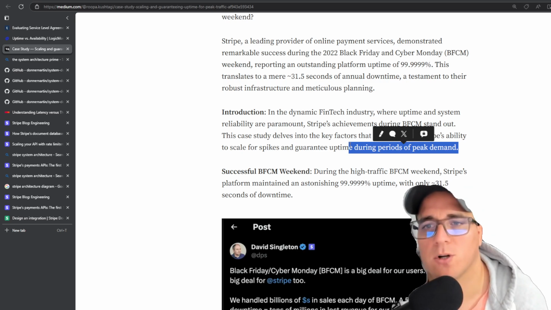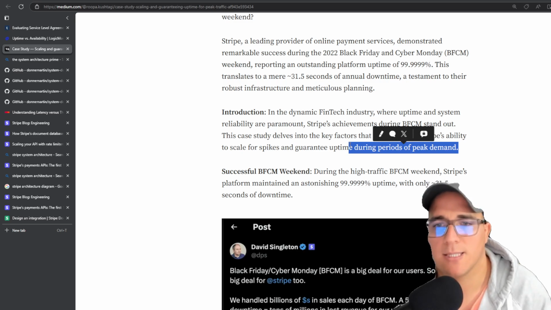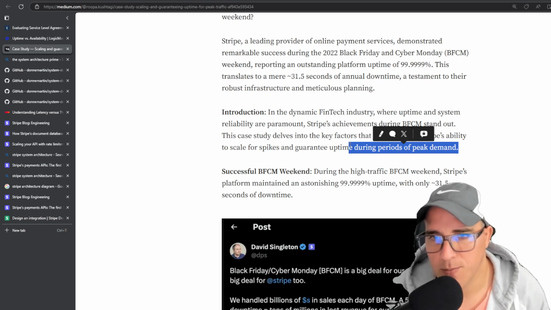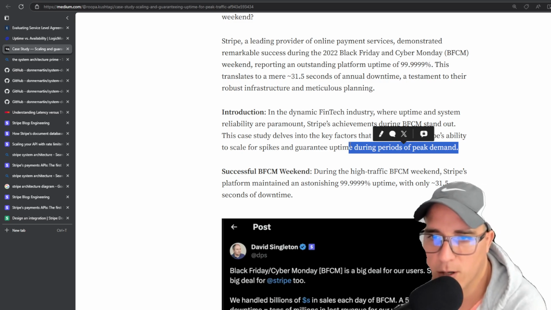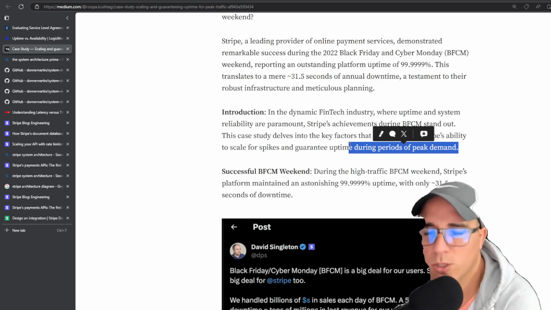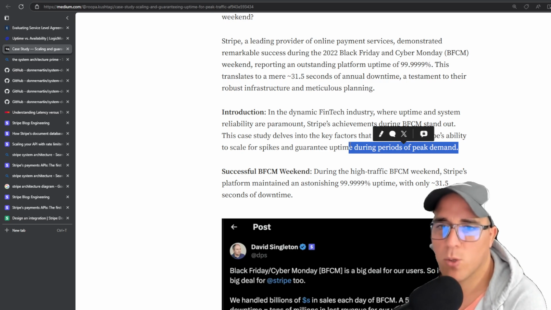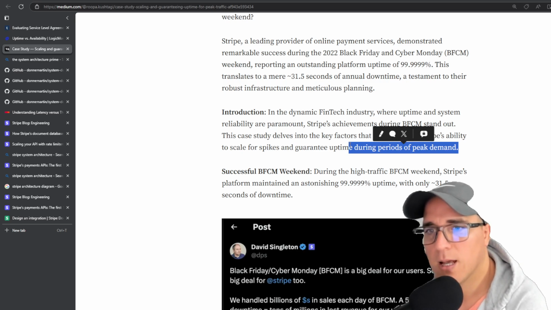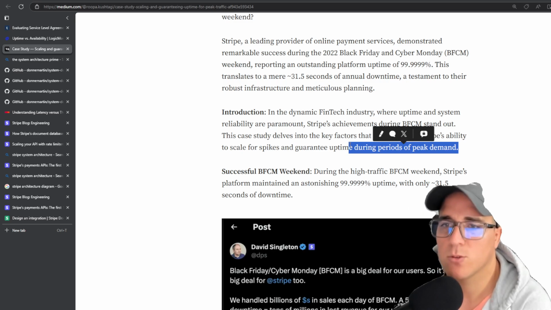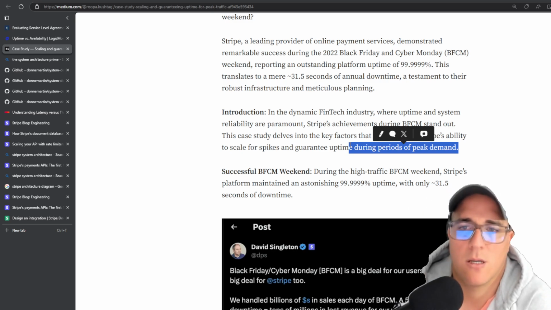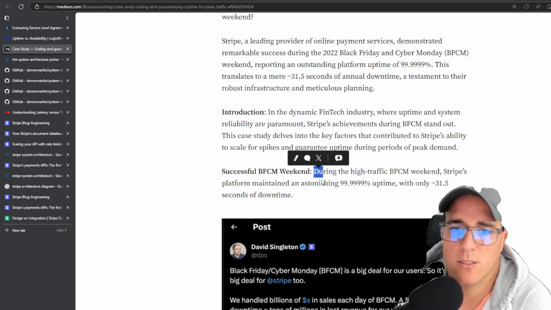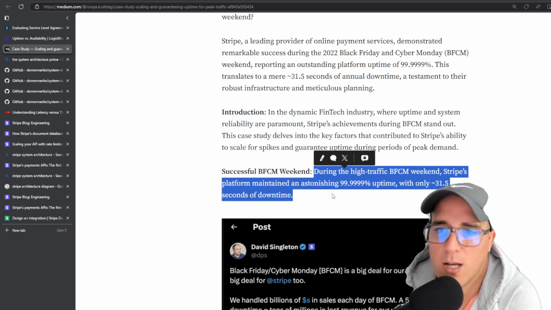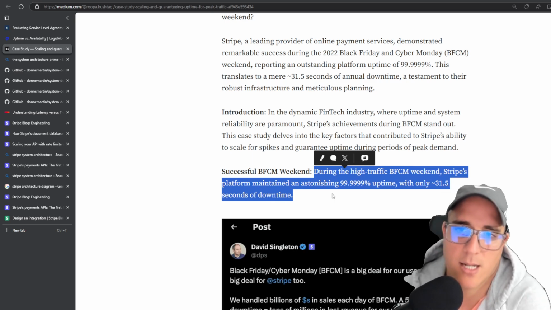Let me be more clear here. I want to understand the design behind the APIs, the decisions they made. We already know they do a lot of load testing, workload testing, and stress testing, which help you determine the capacity the infrastructure design is able to handle. But what we need to know is how they did it. What are the key factors or services they used in order to achieve such reliability or SLAs?